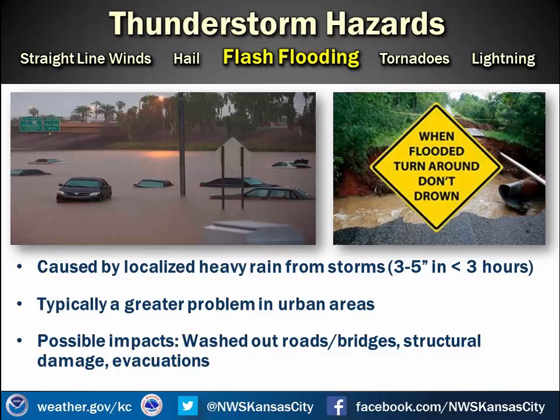Okay. Obviously, we know that flooding is caused by locally heavy rainfall. Anytime we get 3 to 5 inches of rain in less than 3 hours, we're going to get flooding. But when the soils are already wet, we can get flooding with as little as an inch of rain in an hour if we've already got saturated soils. It doesn't have to be a huge downpour. So the main thing I want you to take away from that is the safety rule: turn around, don't drown. Absolutely never try to drive through floodwaters. All right, let's look at a tornado video. That's probably why most of you are here anyway.